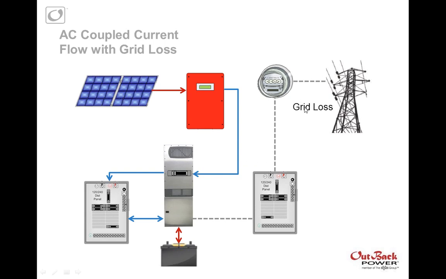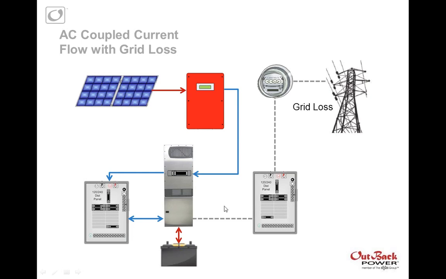The way this would normally work, this shows a grid loss condition, but let's say the grid was active. You have the PV being inverted. It's going to pass through our inverter to the critical load center. Anything that's not consumed by the critical load center is going to go on out to the grid. Now, if there's a shortfall, if there's not enough PV, then you'll get energy coming this way from the grid tie inverter, as well as energy coming in from the grid. And when there's a surplus of power, then it goes back this way.